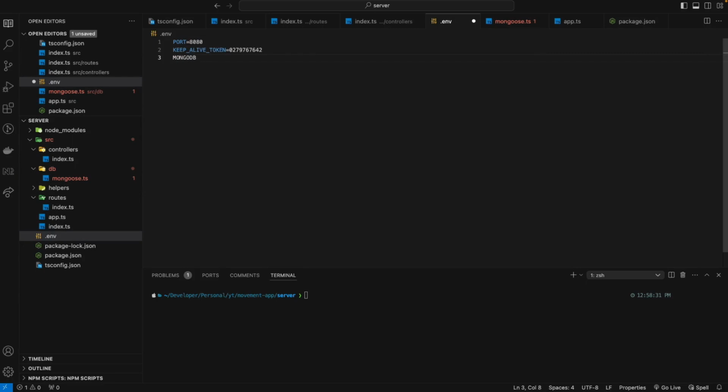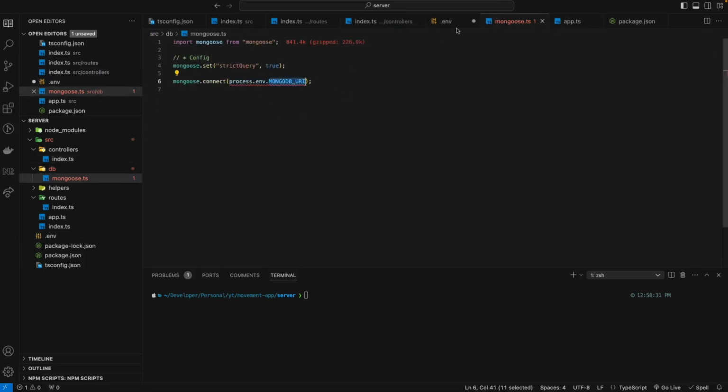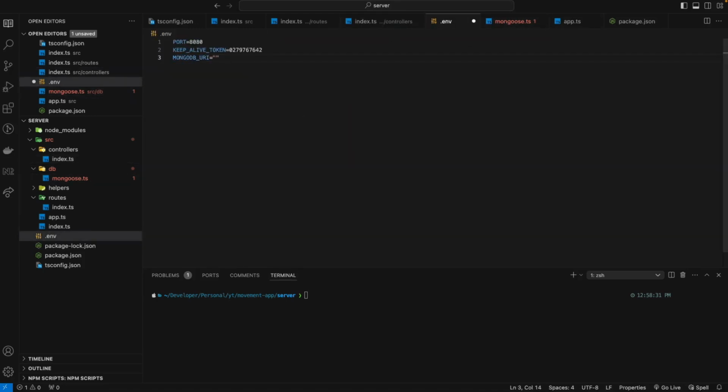Let me just make sure it's the same. Localhost. So it's running on port 27017 and I will connect to the database which will be movement. There are many guides available on how you can install and run MongoDB on your computer. You can do this by going to Google and searching for how to set up MongoDB instance on your machine. Mine is Mac, so there was brew for that.